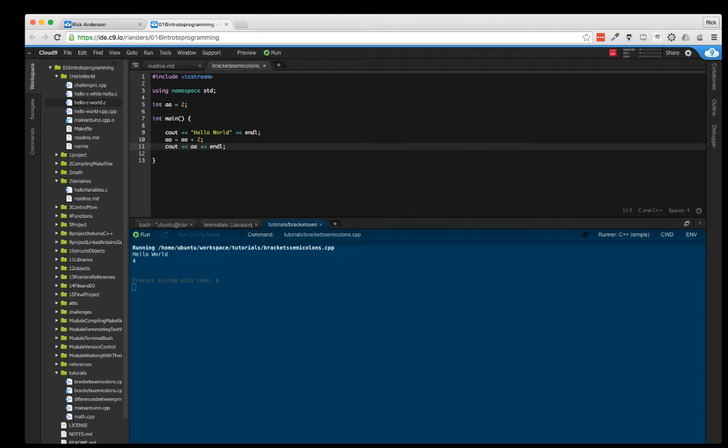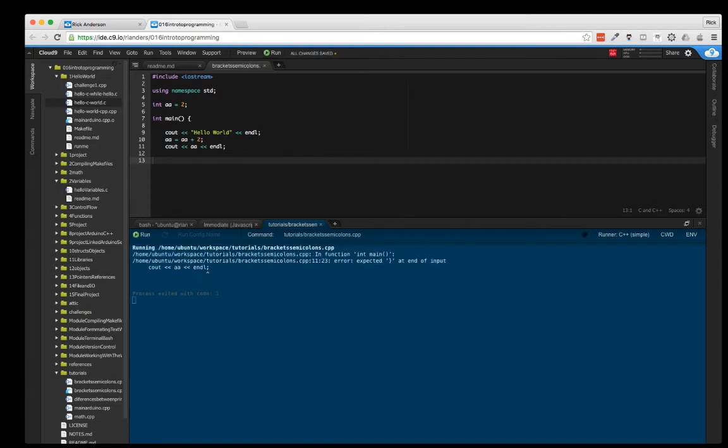So a typical error is a missing semicolon, so that's one condition. Another one is where, say, our open and close brackets. I'm going to take the close bracket and compile without it, and it's going to say, hey, error: expected a curly brace. There was no curly brace. It tells us what it knows last is that there was a semicolon at the end of input, but we're expecting a curly brace at the end of the input, and that would be here.